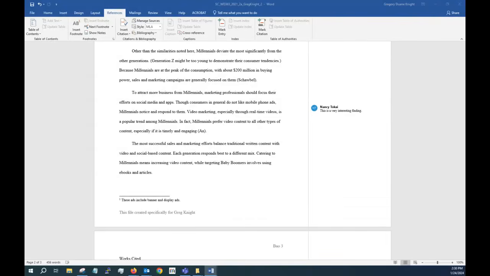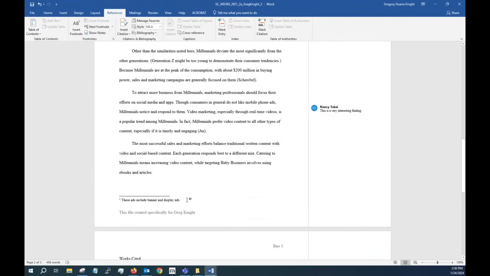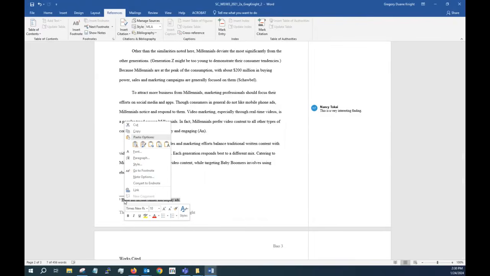All right, step 14, modify the footnote text style by changing its font size to 12 point, the line spacing to double, and the indentation to 0.5 first line indent. So I'm going to change the footnote text style.